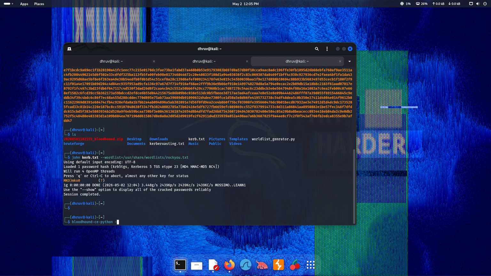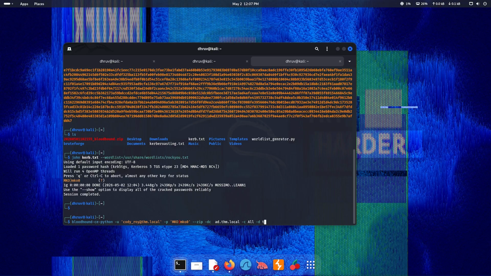Okay, so we use our username as Cody Roy, and then our password is Cody Roy, and then we use the domain ad.thm.local. This is our DC, and then we just close that, and then we use the default password. I copy that and paste it, and we use -ns and -dc, and then add.thm.local again, and we use -c, and then we use all, and then -d for again thm.local.